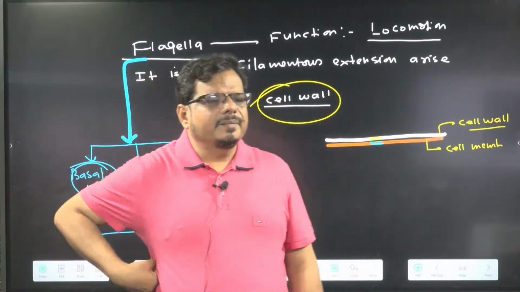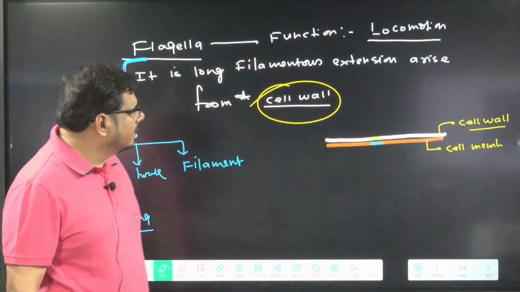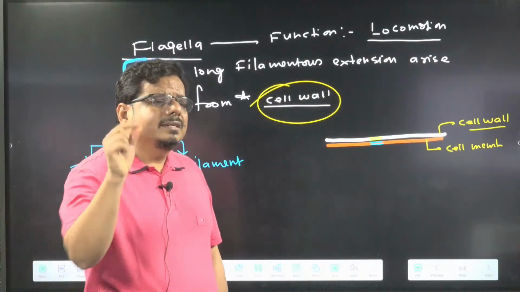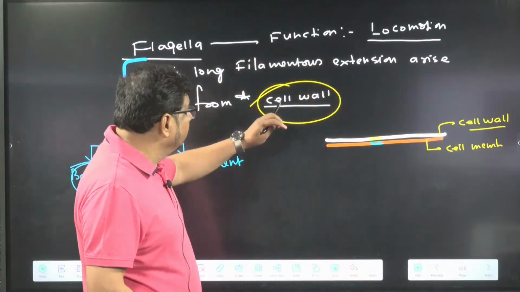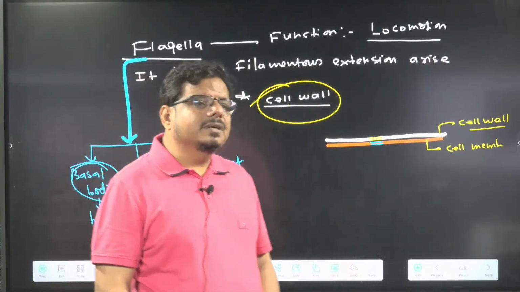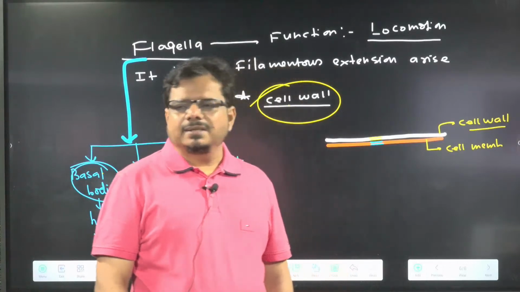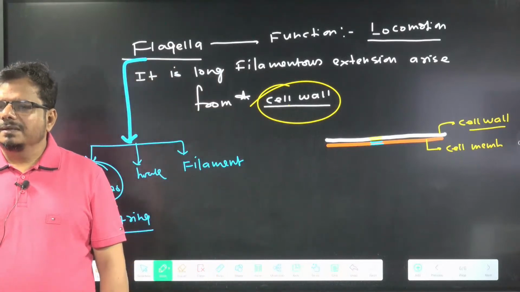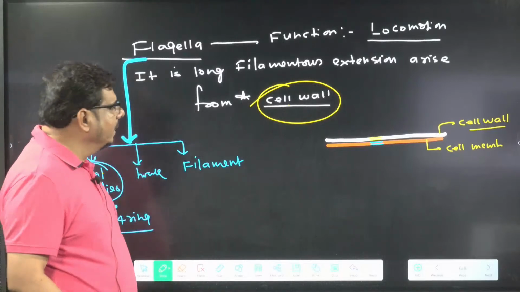Understanding the idea, did the picture come in mind or not? Right? Is it clear? So even it can come in the exam. Otherwise, students come with doubt. In eukaryotic cell, they write plasma membrane. In prokaryotic cell, they wrote cell wall. Student comes and asks, sir, what to do about the flagella? That's the reason I have given this clarification to you people. I hope you understand what I want to convey. Is it clear? Is it all right? Done? Can we move ahead?